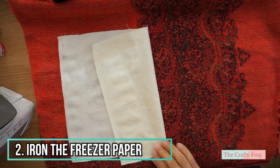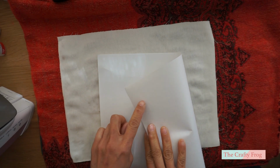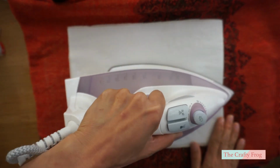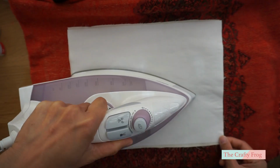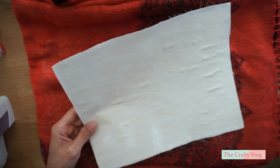Next, take the freezer paper. Then flip the fabric so that the coated side is facing down. Place the shiny or glossy part of the freezer paper on top of the uncoated side. Run the iron on all corners of the fabric and make sure that the freezer paper is sticking on the fabric. And this is how they look like after being ironed.